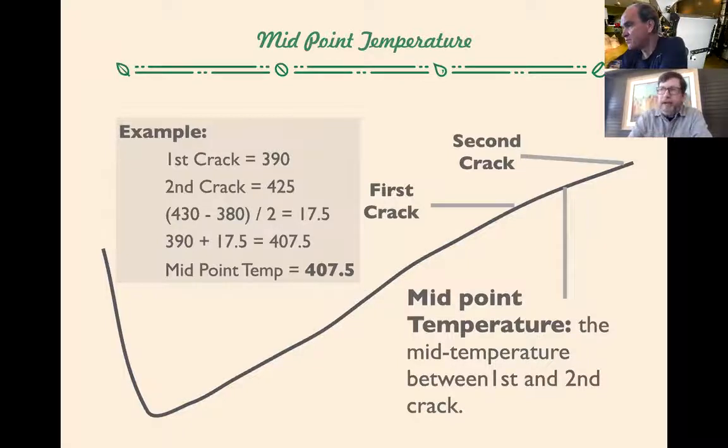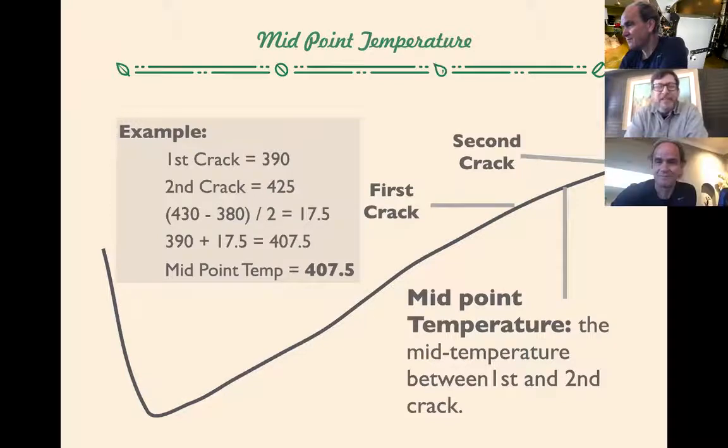With a couple of trial roasts that I did this morning, one with a washed Colombian blend, and one with a washed Pacamara, I was hitting first crack at about 390 degrees Fahrenheit, second crack at about 425 Fahrenheit. So if I just take the difference between those and find the middle temperature, my roaster roasts to a midpoint temperature at about between 407 and 408 degrees Fahrenheit. Maybe Willem can return the favor with conversions for some of these.